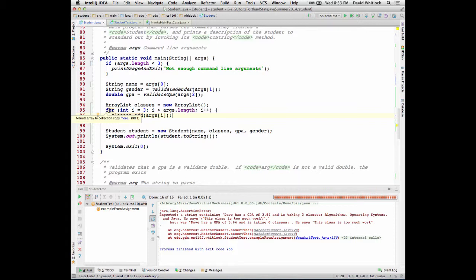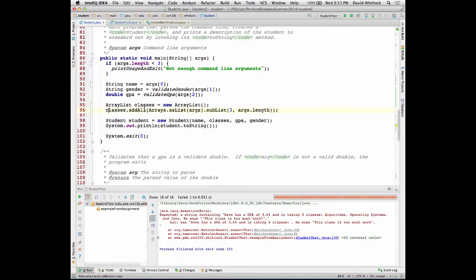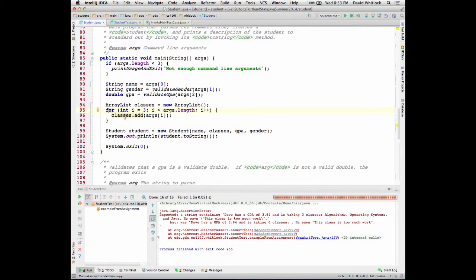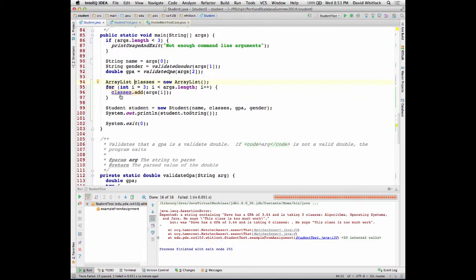Manual array collection copy. What are you telling me, IntelliJ? Replace with collections add all something or other? Let's see what that does. I don't understand that at all. Okay, never mind. I'm leaving it this way because I can read it, you know? Unchecked E as a member of raw type what now? Classes. Oh, classes should be an array list of string. Use generics. Nice. Okay, I got this one warning. And I want to suppress it, but anyway. Okay, so let's try that.